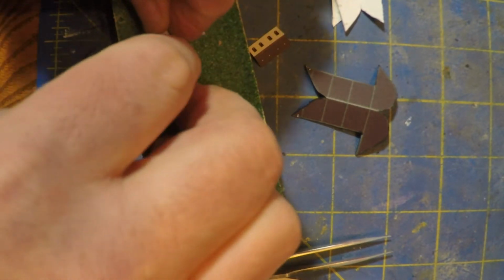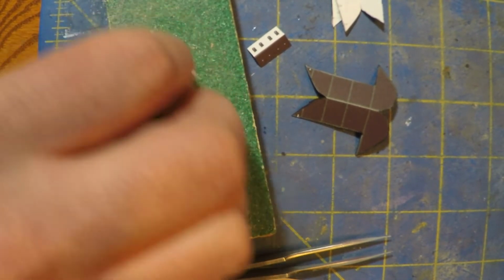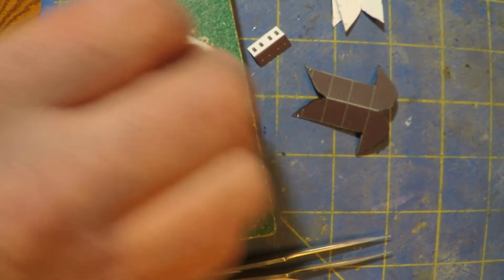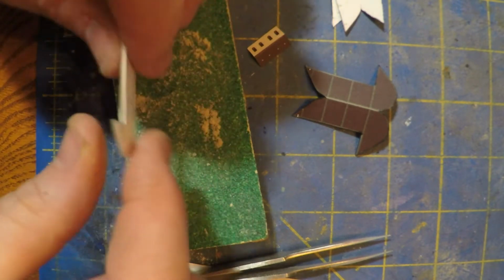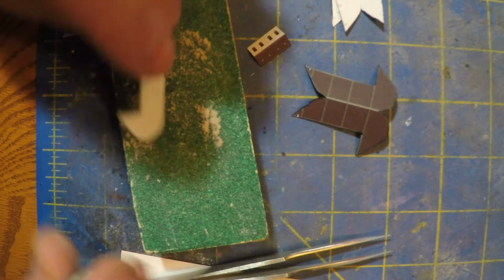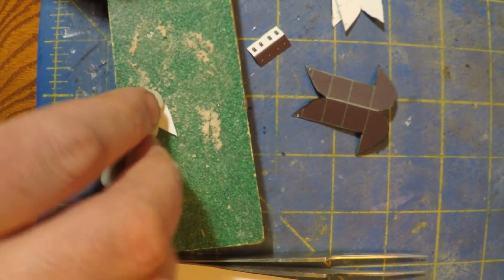So to be complete, because I didn't show you the tails, the stabilizer, or the rudder, here I am thinning it out. The one side was too thick, just to show you the difference, and so the sanding is very important to get it to the right thickness, or you use the correct thickness in the first place, which I didn't. But you have to sand this and keep checking it, just like we did with the fuselage parts way back. Make sure it's correct, and make sure it's even thickness all the way around. And you just keep playing until you get it.